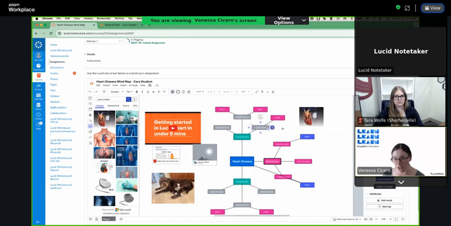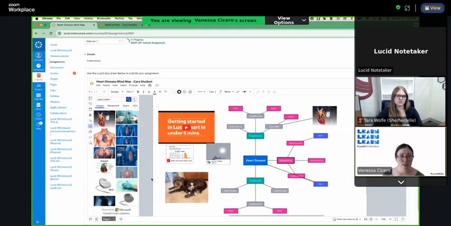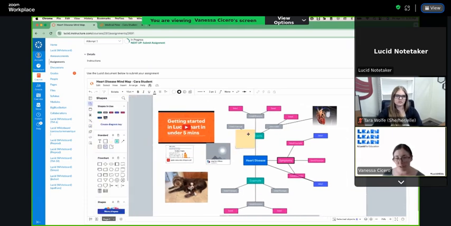So now I'll click the blue dot and connect it. And now I've connected that into my mind map. So they have all of the same features that they have outside of Canvas, inside of Canvas, to start completing this activity. Now, when they're done, I'm just going to add a nice big sticky note. So it's very clear I did something in here.